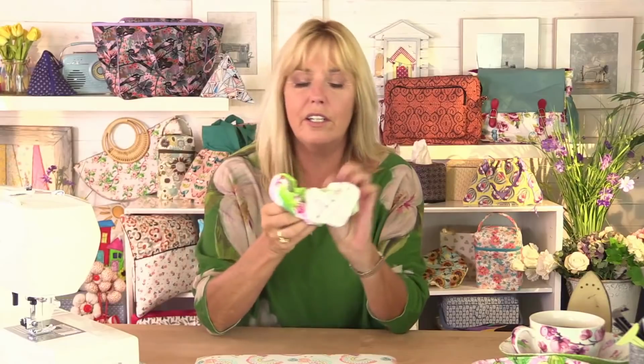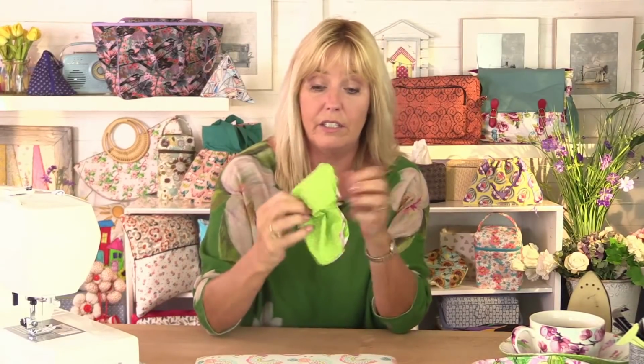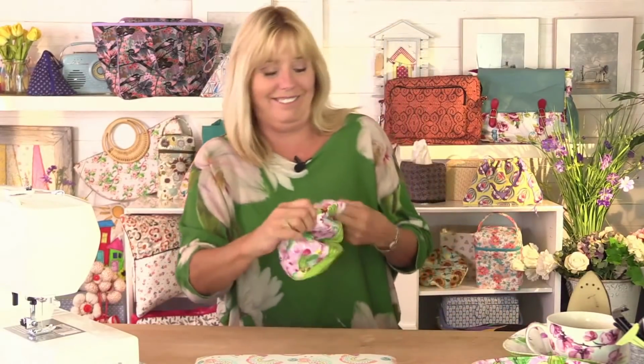The smaller the turning hole, the less stitching you have to do to close it, but the more difficult it is to turn it all through. There we go. Oh, thank you, Sheila. Honestly. Maunzel has left now. Frightened him to death.